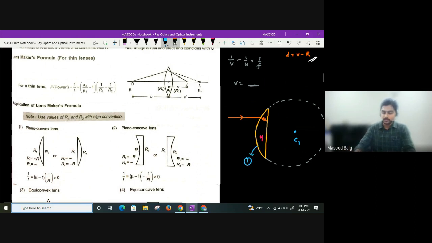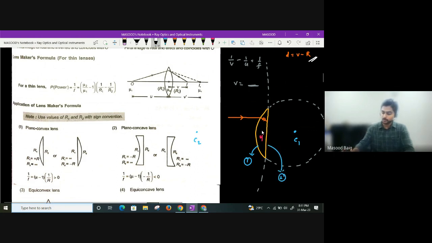Then the refracted light will now undergo refraction using this surface. How do you visualize a plane surface? Can I consider the plane surface to be a very small part of a very large sphere? So this plane surface is a certain part of a very large sphere, guys, whose center of curvature is lying somewhere over here, C2. So this is our second refracting surface.